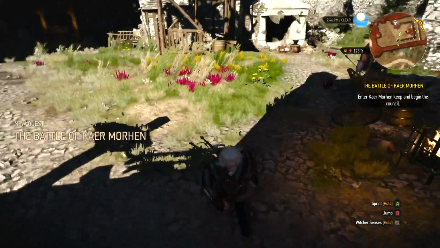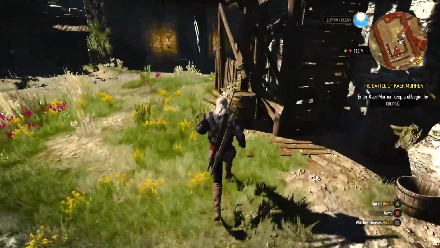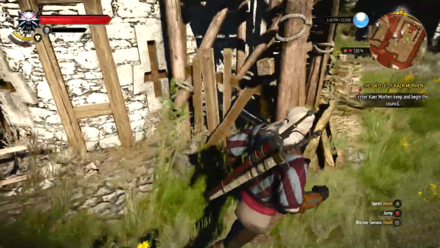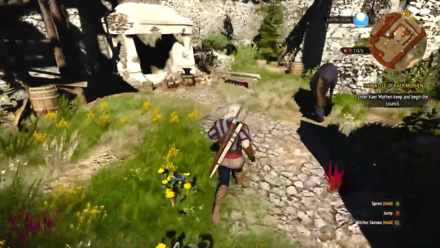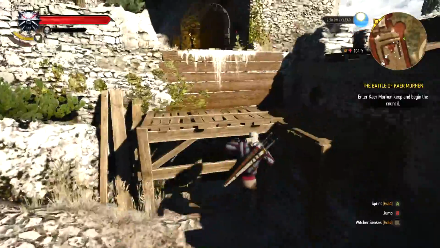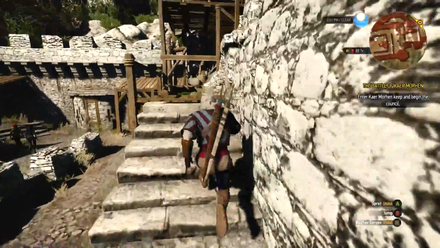Okay, enter Kaer Morhen Keep and begin the council. I'm not exactly sure what to do there. I think the relationship was a success, right? I don't think we really have to do anything else for Yennefer. I want to grab this stuff, but I guess we can do it when we come back out here. So let's head over this way.